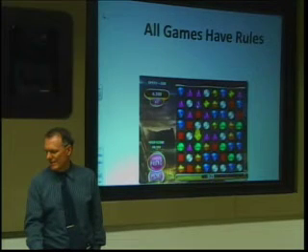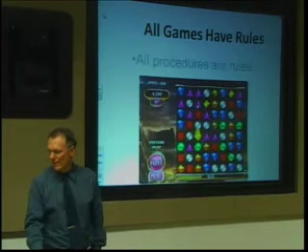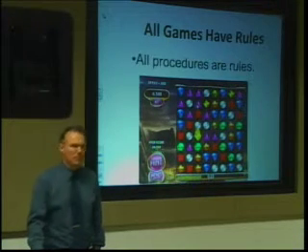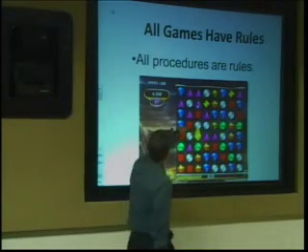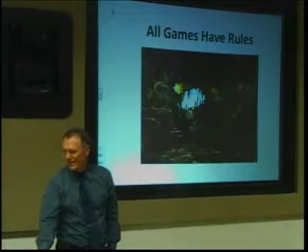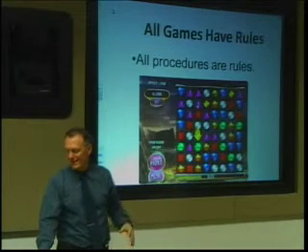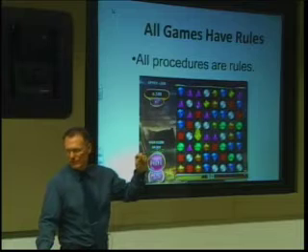Here is a nifty game. This is one of those Bejeweled type games. I think that's Bejeweled Blitz, which has a set of rules where you make certain matches and you get points. There are procedures for interacting with this game. You click with your mouse pointer and move a jewel to make a match, and each of those procedures and how you interact is a rule. But there are some rules that are not procedures.